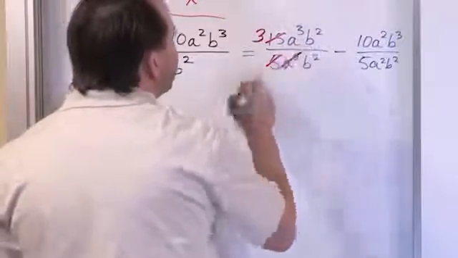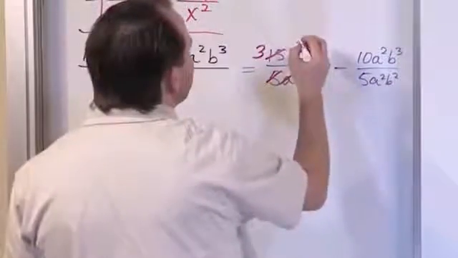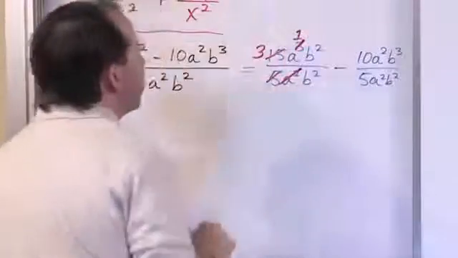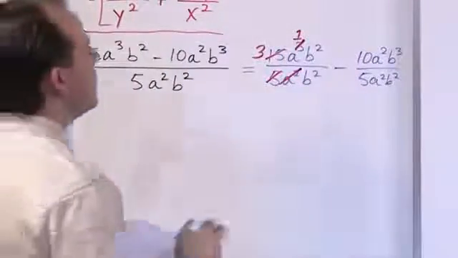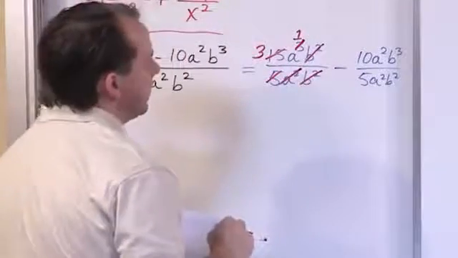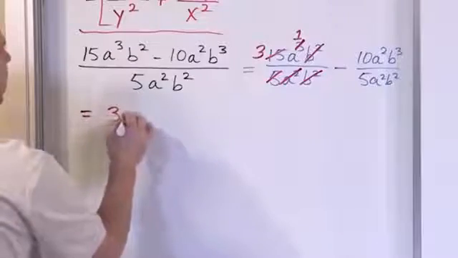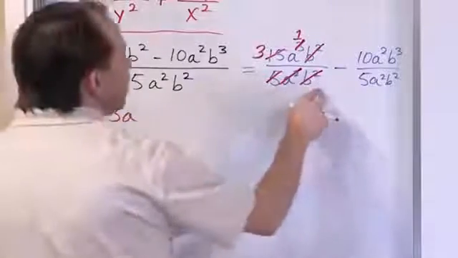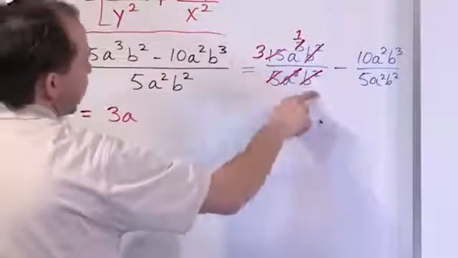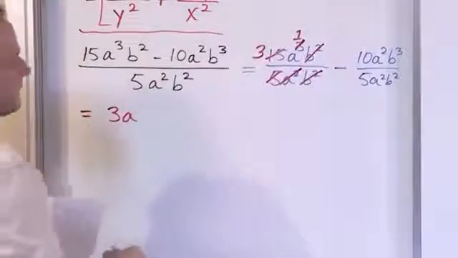So both of the a's on the bottom, which is 2 of them, is going to cancel with 2 of the ones on the top, leaving me with 1 left. So I replace that exponent there. Both b's here, b squared cancels with b squared, so they're gone. And so for my first term, really all I have is 3 times a, because everything else is gone on the bottom, that's just basically 1 down there. 3a to the first power, that's the only thing left.